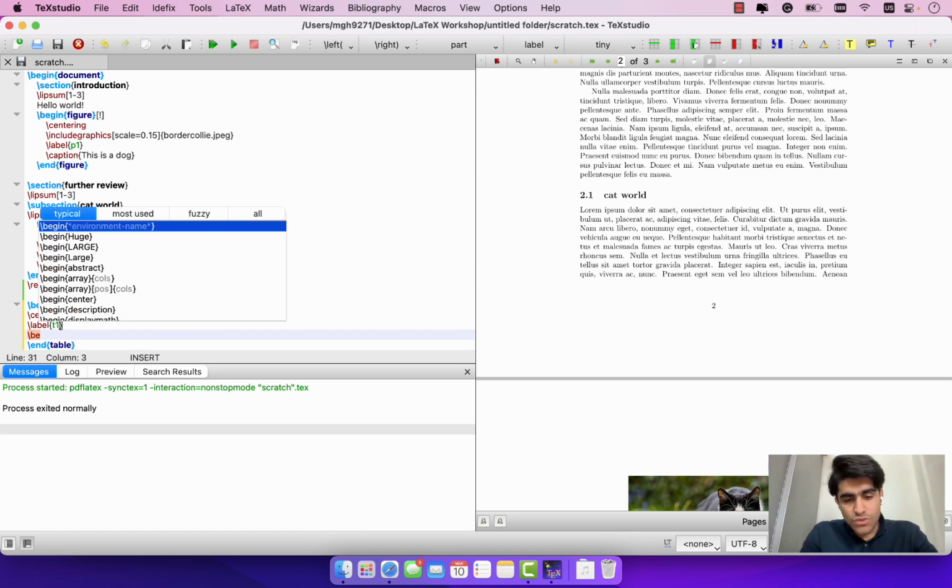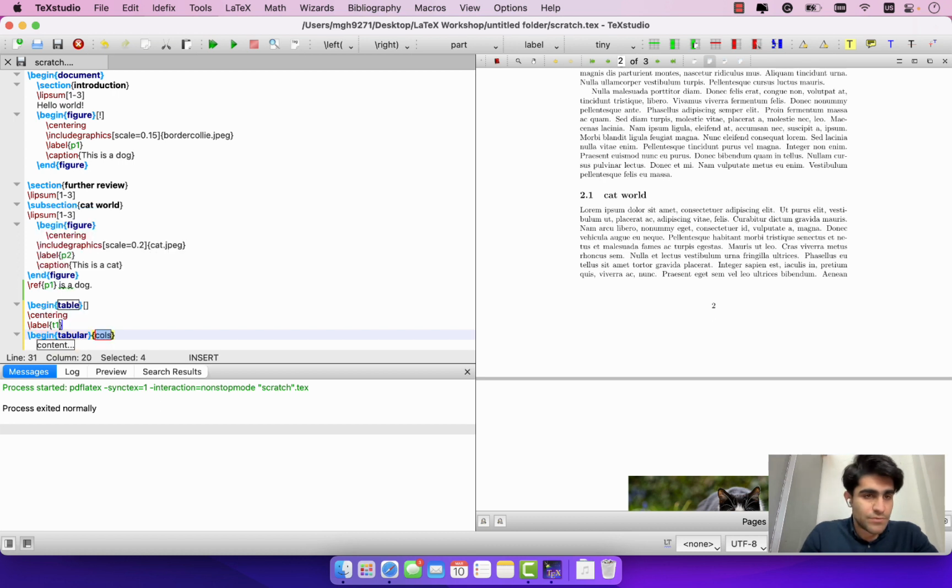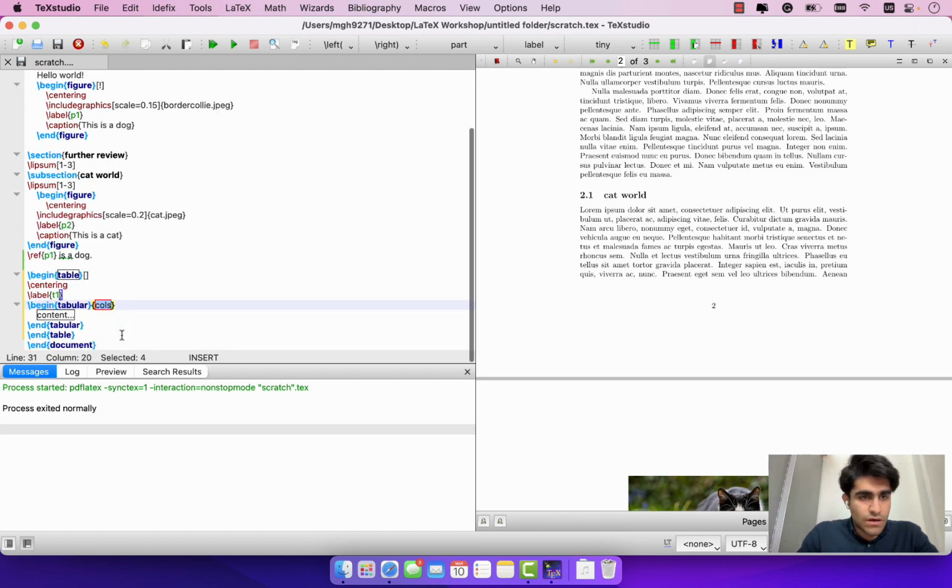After that, you need to define another environment inside the table environment, which is tabular. You see that after entering it, you have this argument for the columns, and the content, and the end tabular.